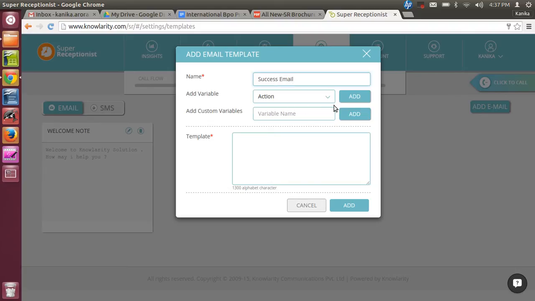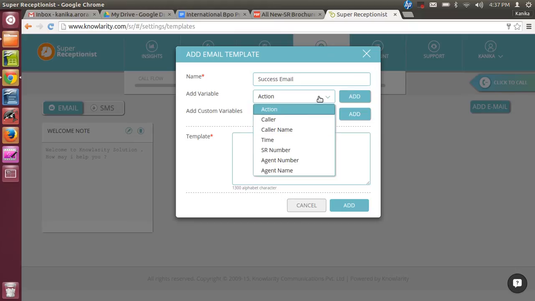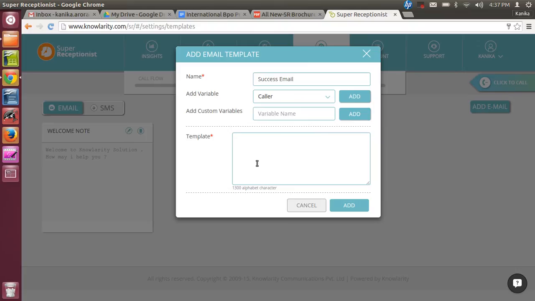Okay, then you can select the variable caller. Okay, and here you can put dear caller, then thanks for your call on SuperReceptionist.